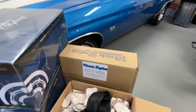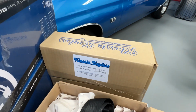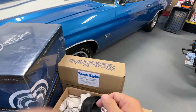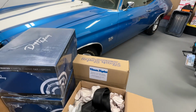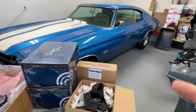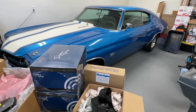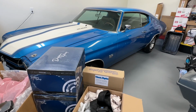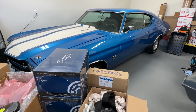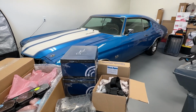And with that said, I also wanted to go completely keyless, and I went with this keyless trunk lock as well. So that's going to replace the factory trunk lock that has a key in it. It'll still have a key, but when I arm and disarm the car, it will lock and unlock the passenger and driver's door, and I'll have another button that I can trigger to pop the trunk. So I'll go completely keyless, and I won't have to use the keys and jeopardize scratching the paint or anything like that getting into the car. So that's going to be pretty cool. I'm really excited about that. It was a feature that I had in my previous Chevelle, and I really loved it.